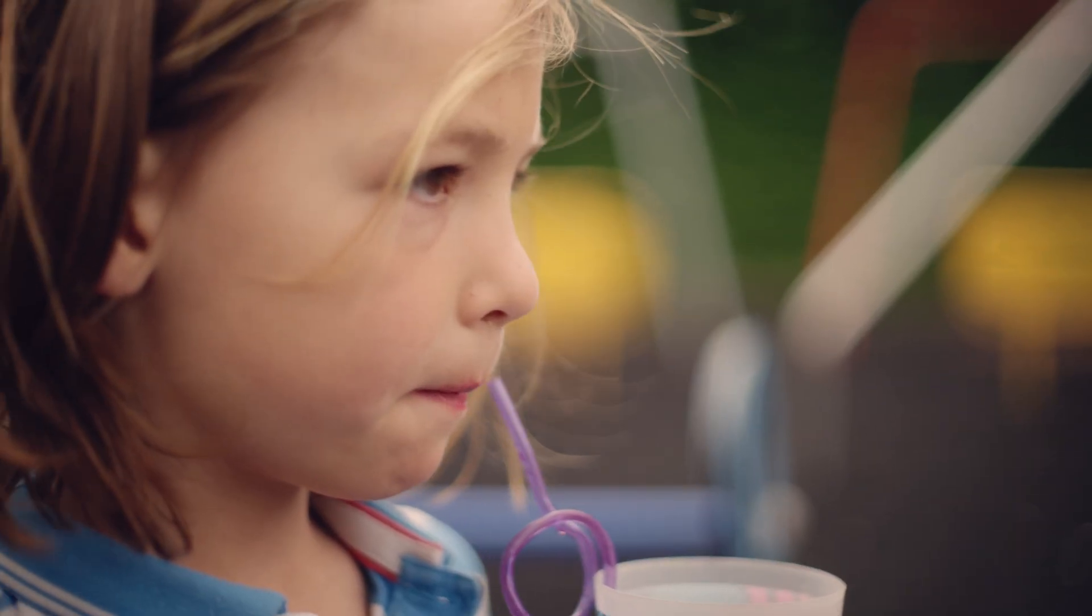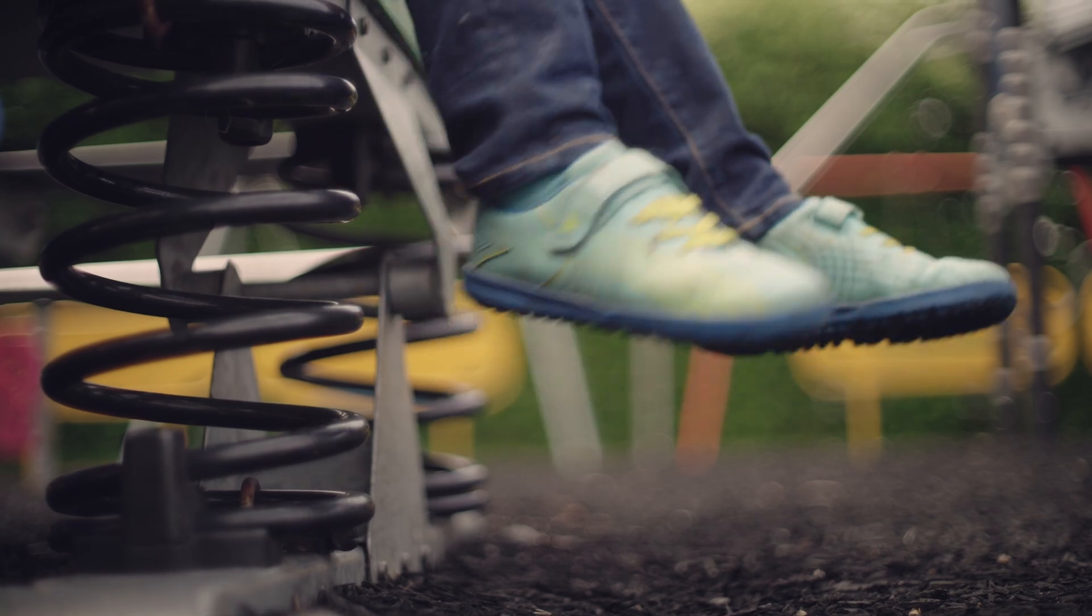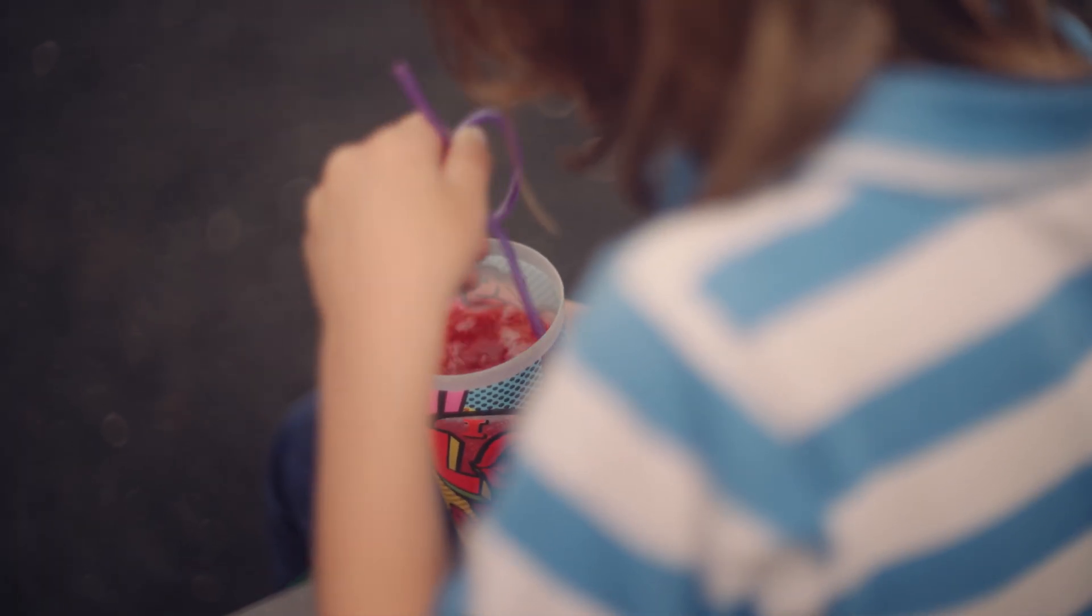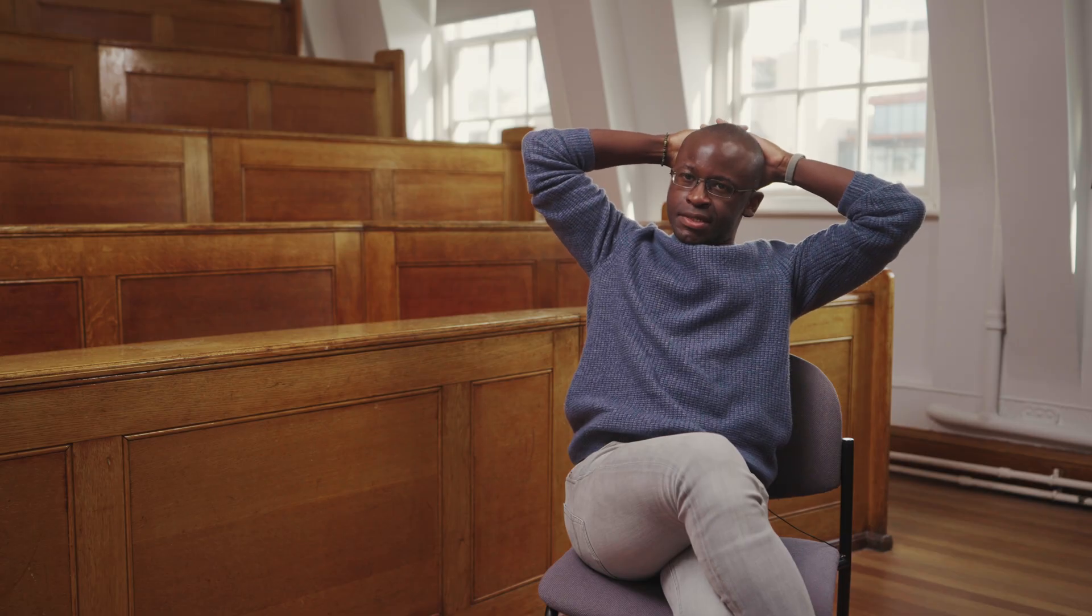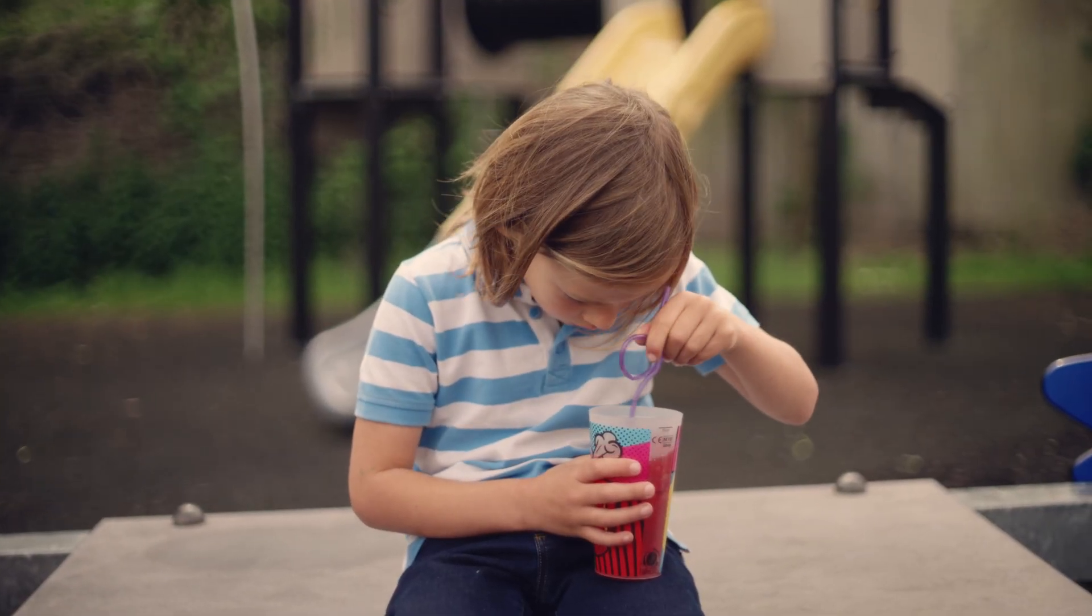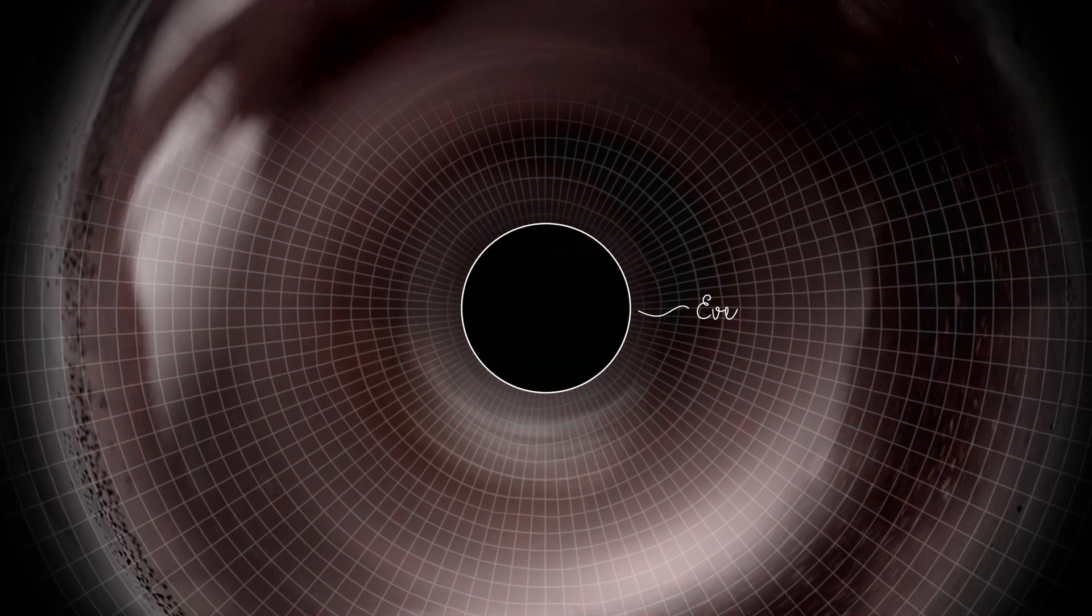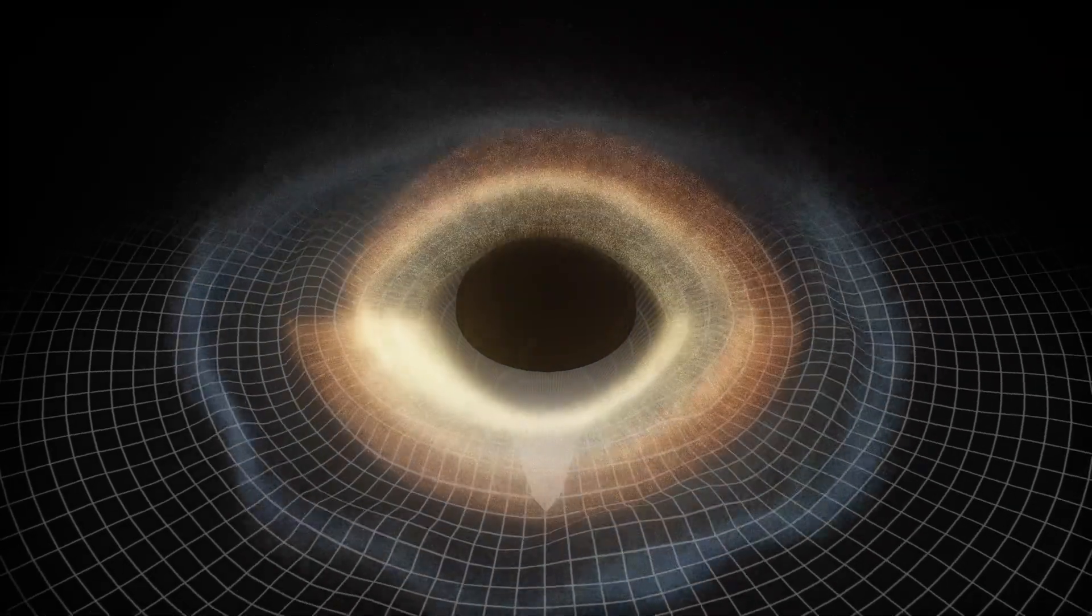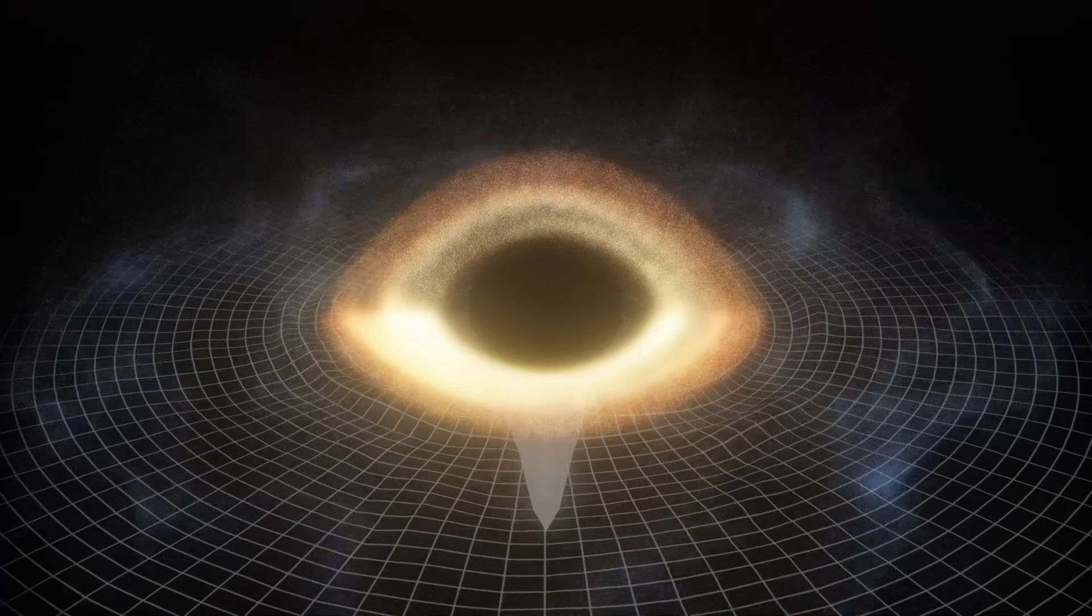Imagine you're a little kid with maybe a sugary drink and a straw. You're a bit bored, so maybe you're creating a little vortex in your cup. Now, believe it or not, and I would like to encourage you to believe it, that vortex has many similarities with the black hole. Waves on the surface of the water, if they get too close to the vortex, they have no choice but to be sucked down into the middle. This region in the vortex is analogous to what we call the black hole event horizon. Once you go past it, you cannot come back. The very nature of causality changes.